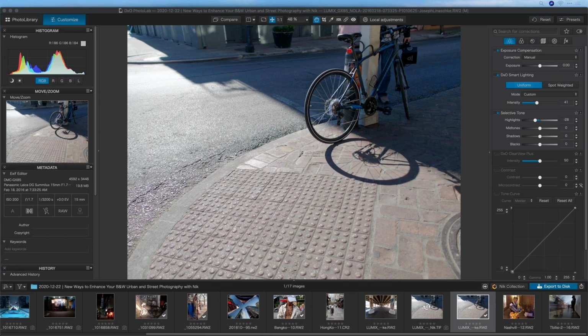If you've blown your highlights, let's say the surface of the street was blown out and there was no texture detail left in there, then you would probably want to go in there and pull highlights back, do some highlight recovery, or maybe use one of the control points to really pull that back into range so that you see that texture. Something like the spokes, however, is just pure white. It's a specular highlight. And so you don't need to think about the detail in there because there isn't any detail in there. It was just pure bright highlight. And so there's nothing to recover.